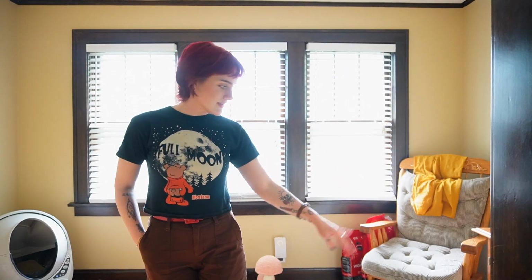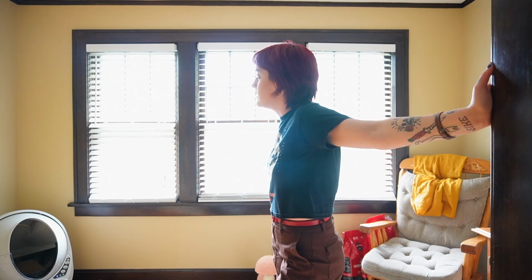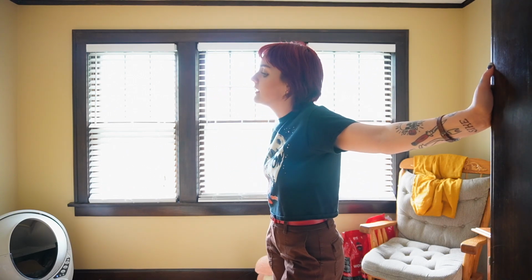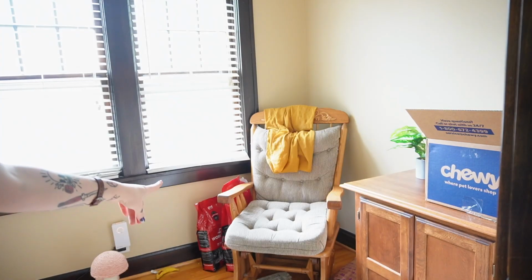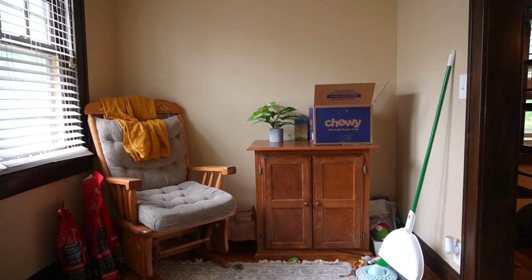And then in this room over here, this is the sunroom. This was actually the room I was most excited about whenever we moved. It ended up just becoming the cat room. We put a couple litter boxes in here and some storage for their stuff and all their toys and a broom and litter bags and scratching posts and all that fun stuff. I wanted to make it into like a little library. I thought that would be fun, but it's fine. Litter boxes, a rocking chair that I don't use, and there's storage for all the cat stuff.